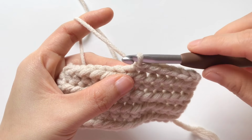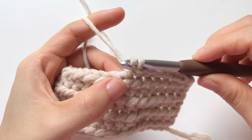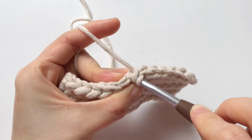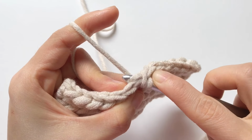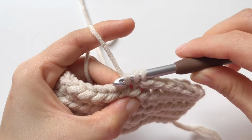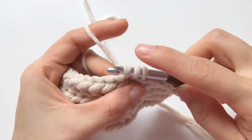Now I'm going to make another one by yarn over the hook. Insert the hook into the next stitch. Yarn over the hook. Pull up a loop. Pull the first loop through the second and the third loops on the hook.